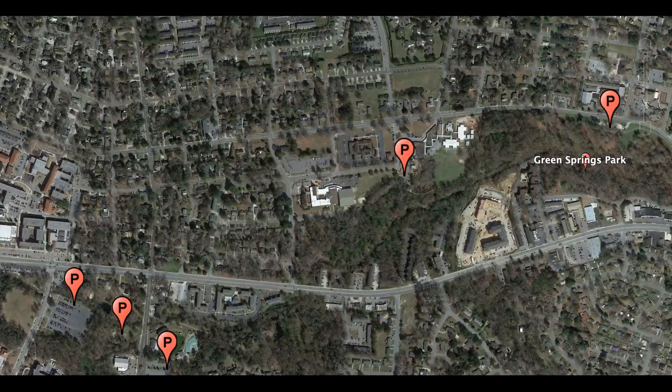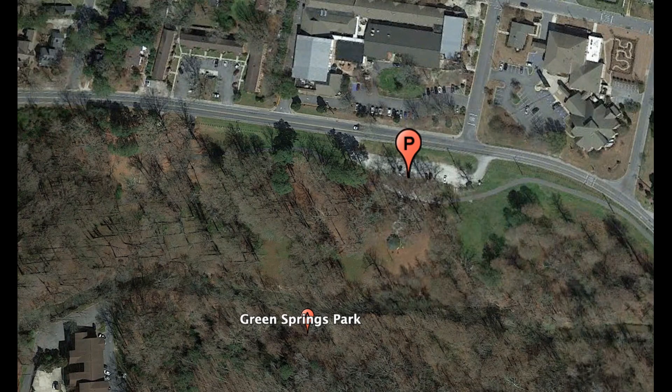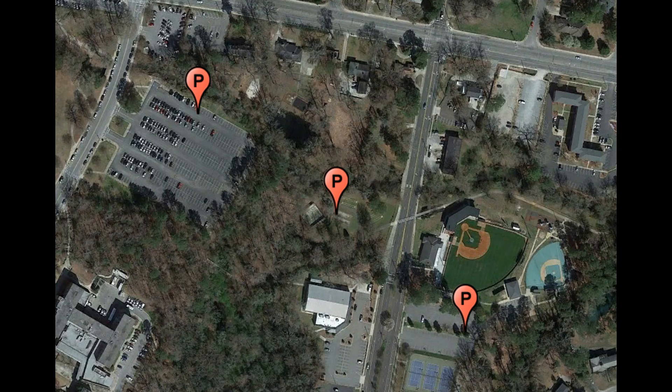The second biggest question I get asked about this particular creek is: where are the access points? Where can I park without having my truck towed? There are actually several access points. You can park at the Green Springs Park that we were just at, you can park behind the Wahl Coats school when they're not in session, you can come down to the M Street park, or you can park in this grassy area we're in here. There is a sign that says towing enforced if not used for the recreation park, but since we're in the creek we're technically using the park. I will try to drop a map to all of the parking locations so you can screenshot it and have access points when you come to Greens Mill Run.